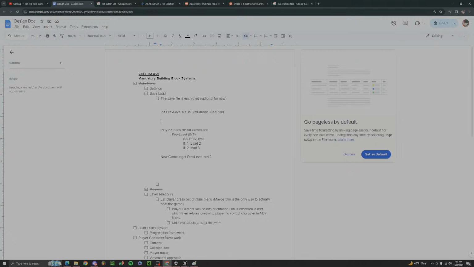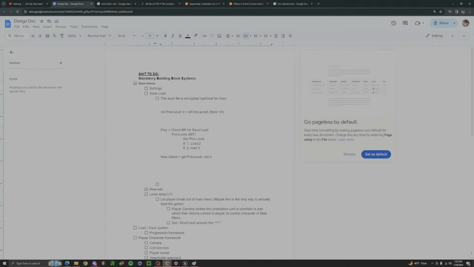Like, for instance, you play a game that has a checkpoint system. The game's constantly checking, like, has the player crossed this threshold? If so, write this variable to be this now, so that you can't go back further than that. I think I'm gonna need to figure out checkpoints.